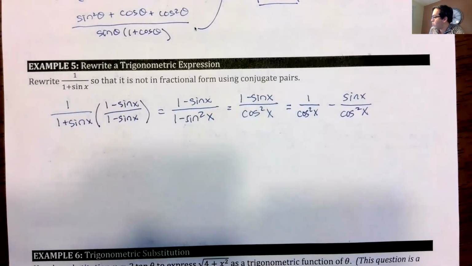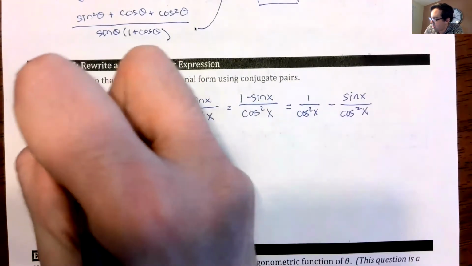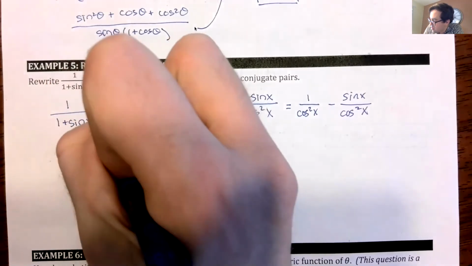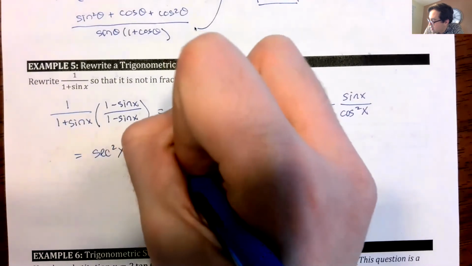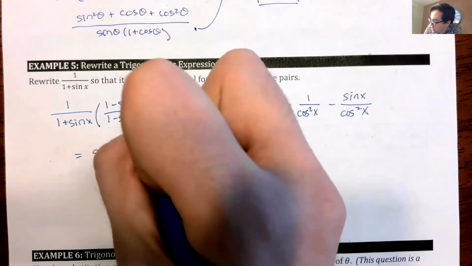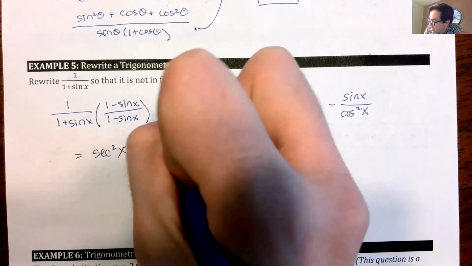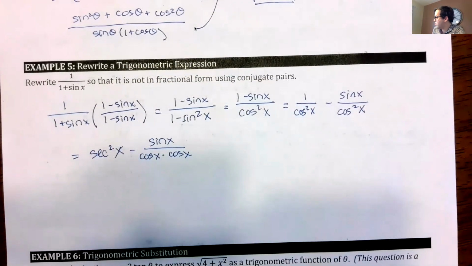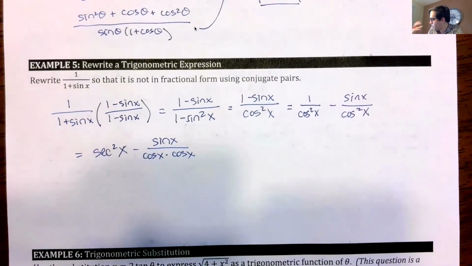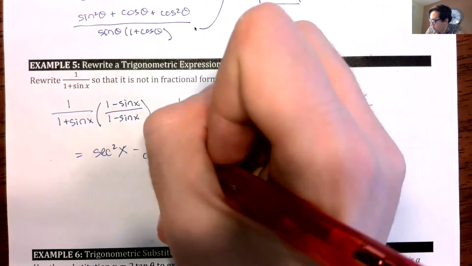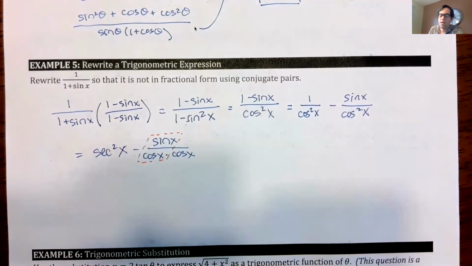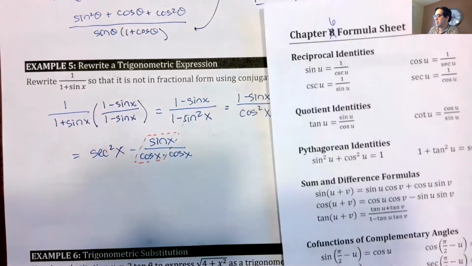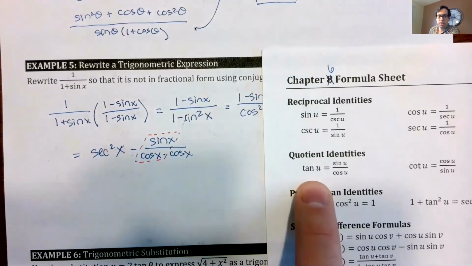So 1 over cosine squared is going to equal secant squared. So this now could be secant squared x minus sine x over, and I'm just going to say that cosine squared equals cosine x times cosine x. And there's a reason that I wanted to do that, which is just another way of writing the same thing. And that's because I am going to kind of lump the sine in with one of the cosines from the denominator to create, ding, ding, ding, a tangent.